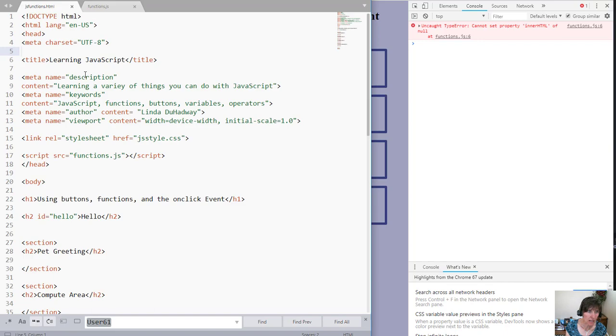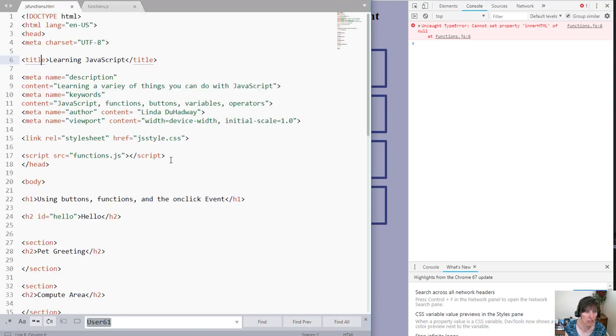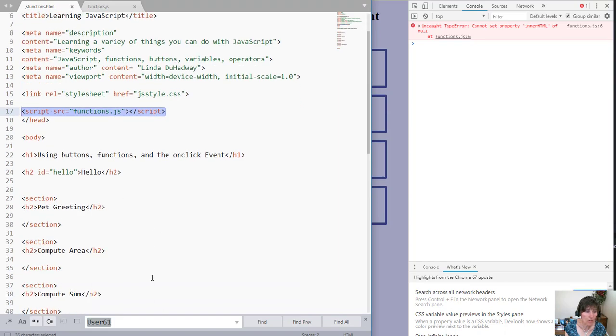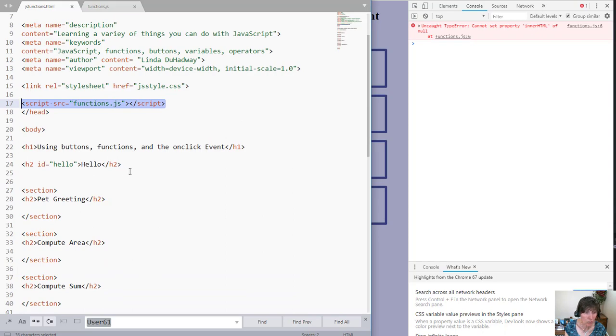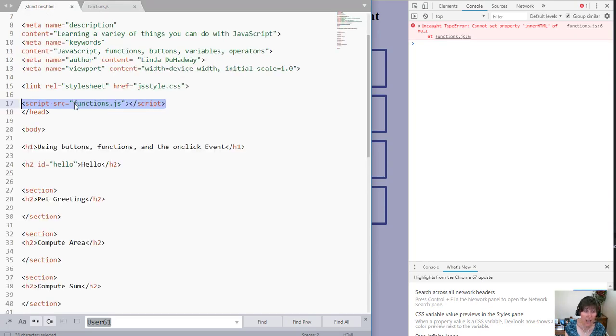And this is because it happens in order. So it starts loading this page, it puts the title in the top of the tab at the top. It does all these meta commands. It links that style sheet so we see the style, and then it goes to the script tag and the script tag starts running. It defines the variable, it does the prompt, and it tries to go get that element. Notice that all that has loaded is right here. So even though that element is down here and will load later, it hasn't loaded yet. And so when the JavaScript goes to get it, it's not yet loaded and it can't find it.